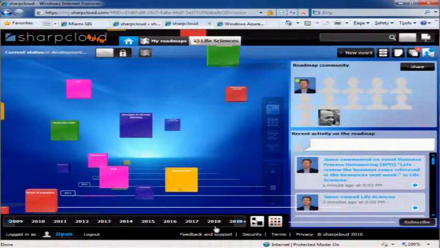Anyhow, rich Silverlight application. The back end for this is completely running in Windows Azure using our storage subsystem. So a great use of the technology. They're able to scale, get all the benefits of the cloud, and still provide this really rich interface using Silverlight. I thought it was great.